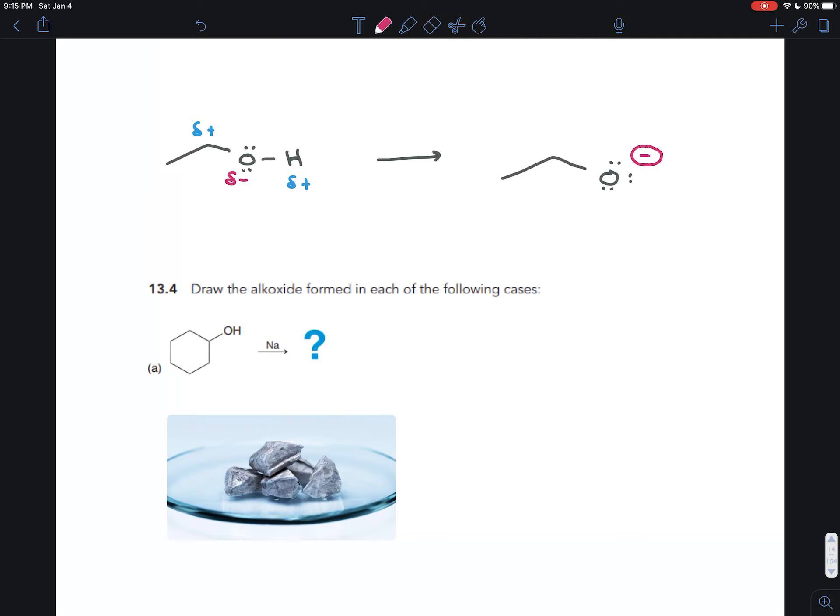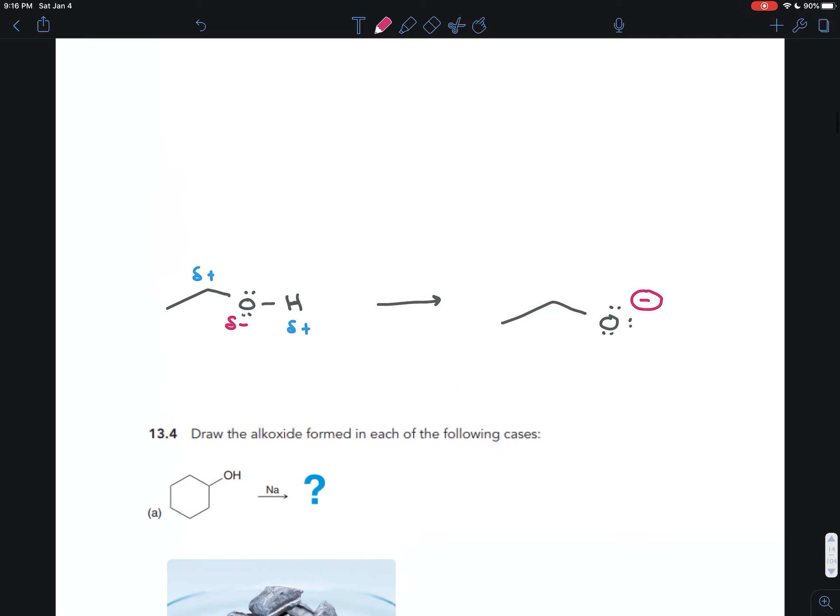Now there are a couple ways you can do this. You can do this by adding a solid, either solid sodium or lithium. Or you can add something called sodium hydride. So our goal here is to take just a regular alcohol and make it much more reactive, turn it into a better nucleophile or a better base by ripping the hydrogen off. And we can do that in two ways. So let's explore each of those two ways one at a time.